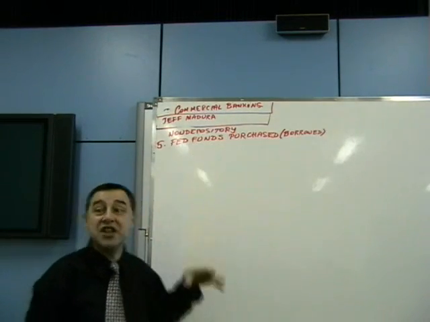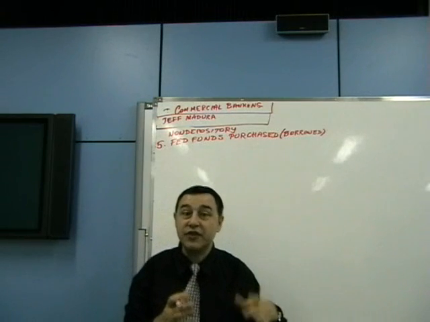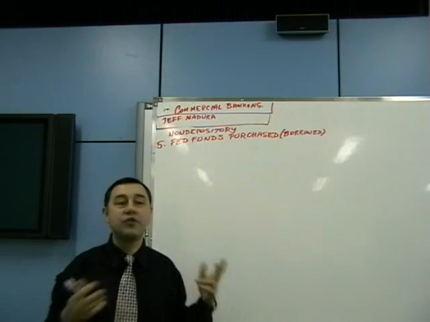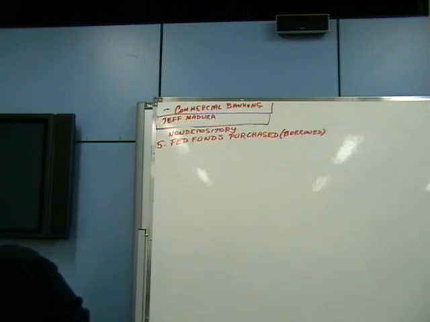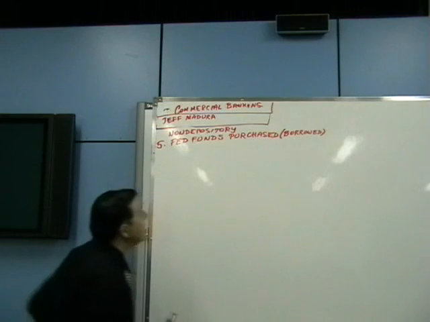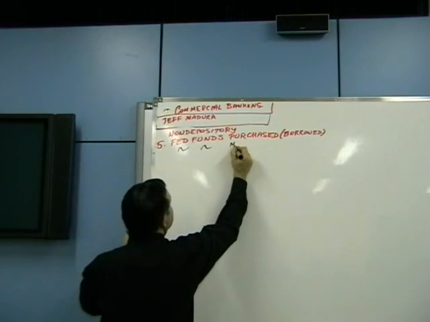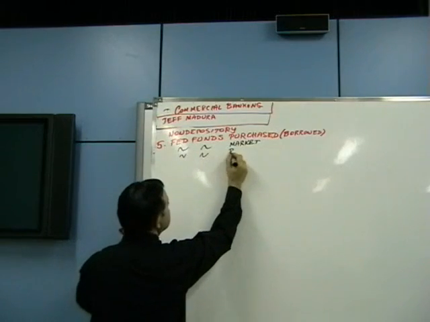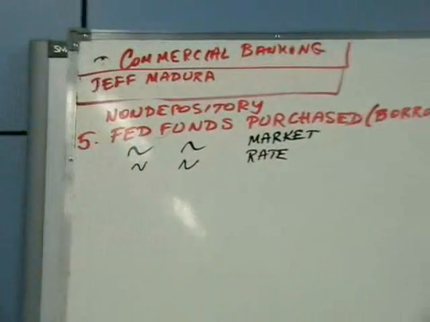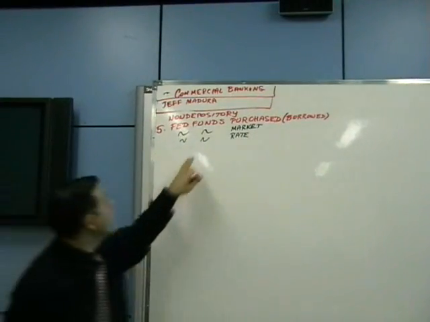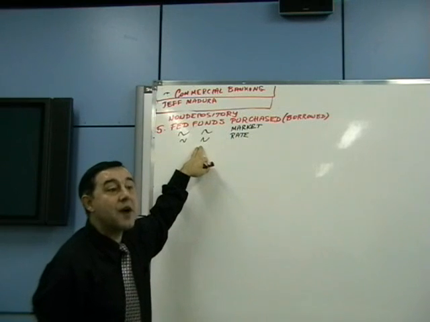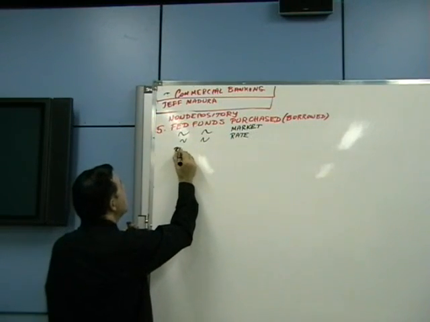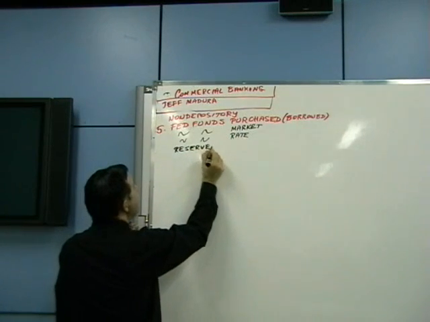Sometimes the central bank will intervene in the Fed funds market itself in order to influence or determine the Fed funds rate as part of its overall monetary policy. So, purchased or borrowed. The market is called the Fed funds market, and the interest rate is called the Fed funds rate. Let's see what else I have. So this is essentially one of the 2 primary markets for borrowing reserves and is used for what we call in banking reserve management.